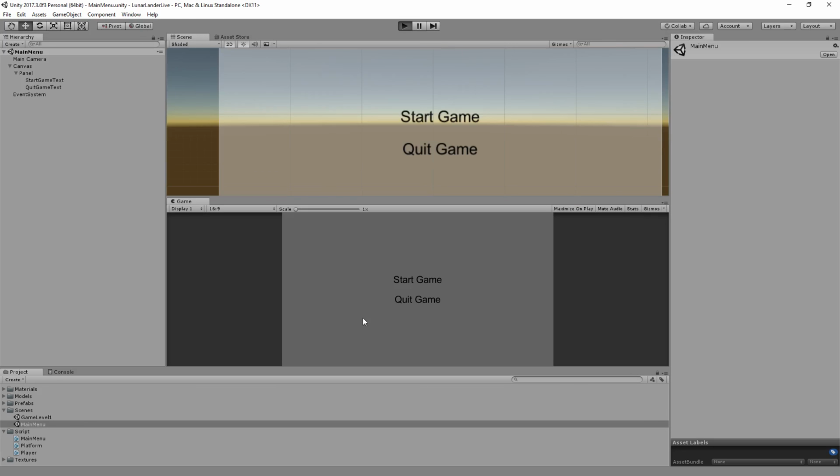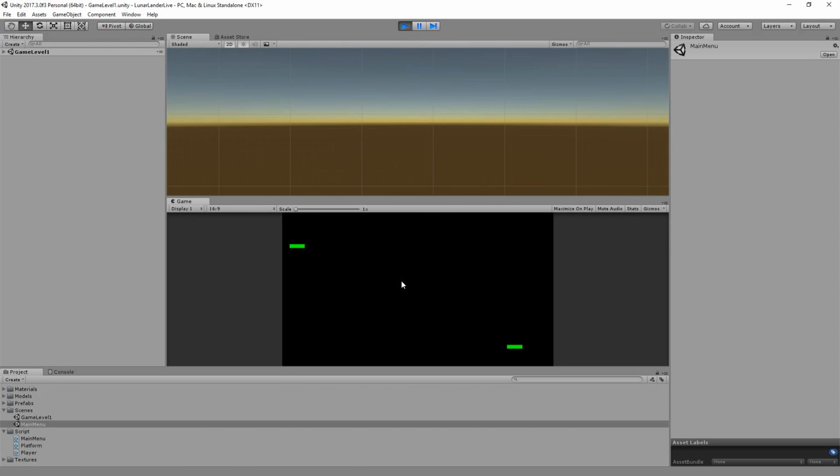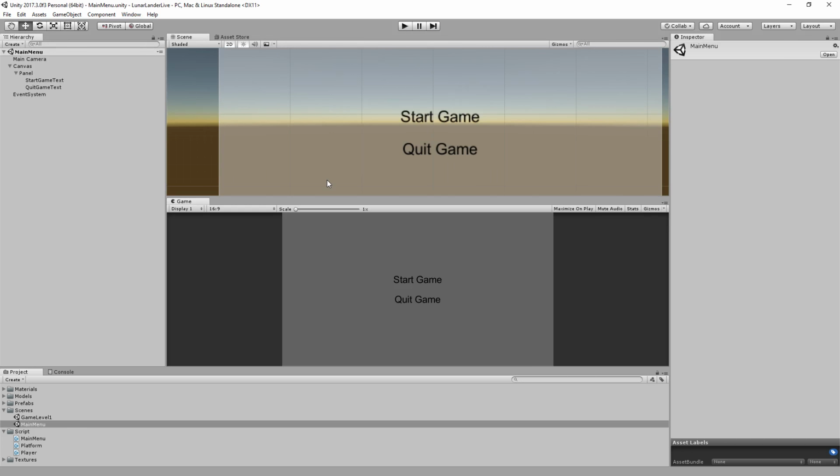But we have a main menu. We can quit and start out, and we can load up our main level. So we have our basic interface working. We have no interface inside the game, which we're going to work on, but we have an actual main menu. Now, I'm trying to keep these from going as long, but it doesn't look like it matters. Let's get some sort of an interface inside the game.